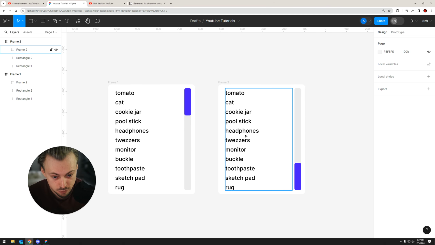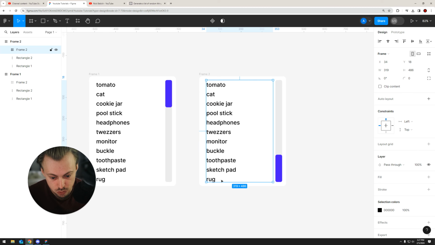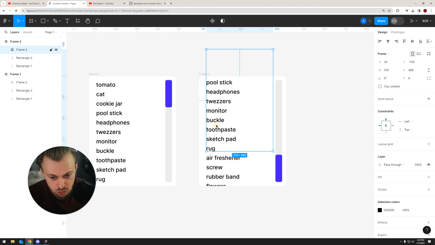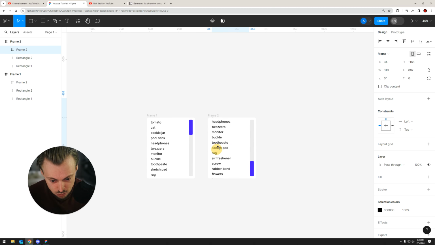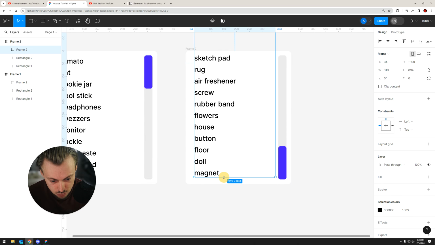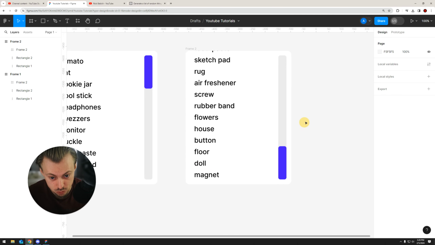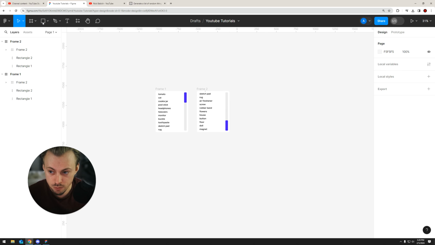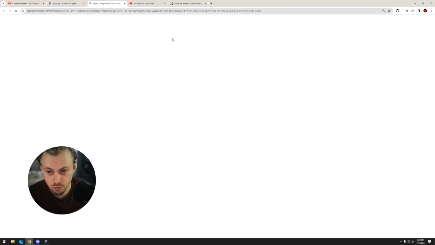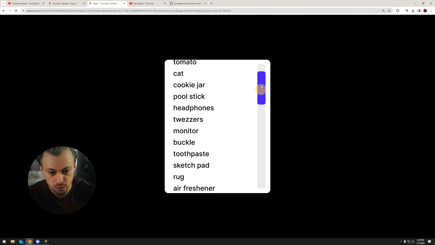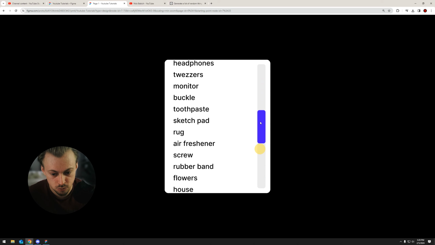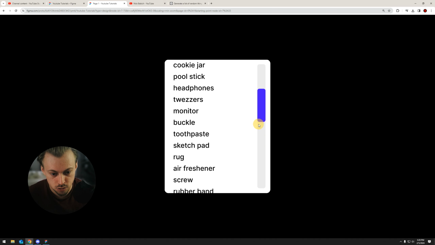Now go to design. All we have to do is just try to move our list up, pretty much. So just increase this width, this height, sorry, not width. Just make sure it's moved down to the bottom. Should be fine. Okay, now all we have to do is just run our prototype, and if you're gonna start scrolling, you'll see that it works exactly as it should work.